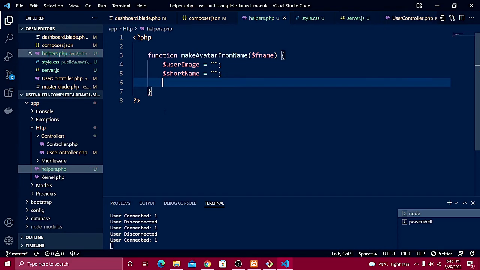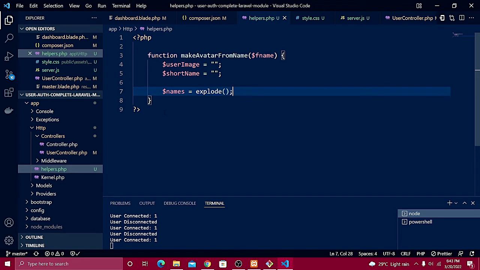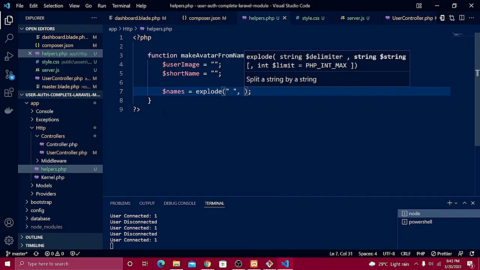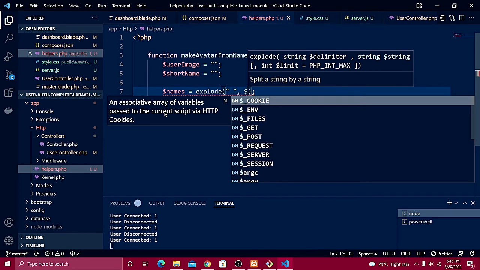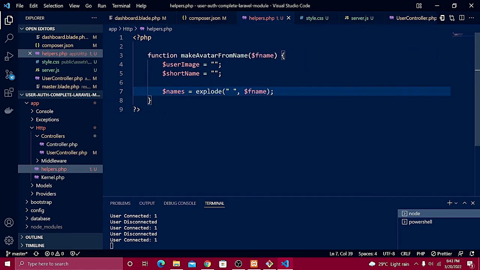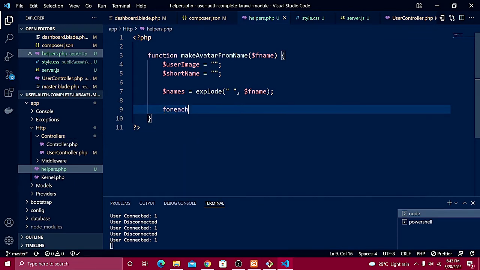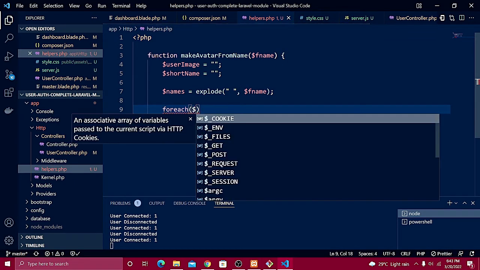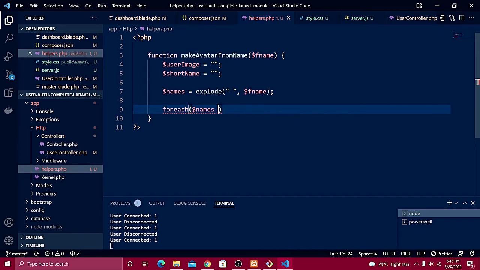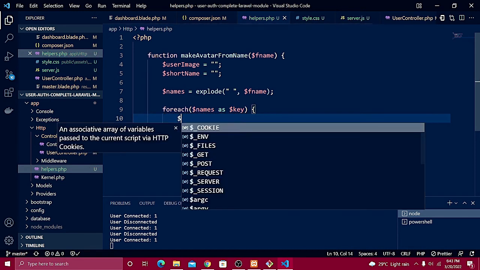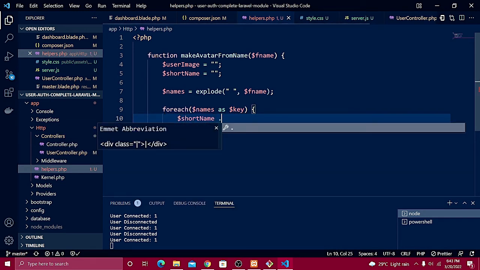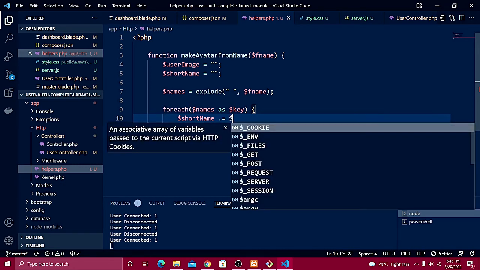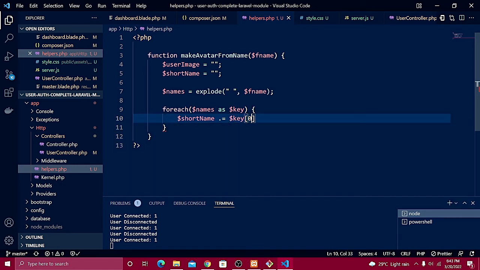All right, so right after that, I'm going to create names equal to the method which will convert the string into an array, which is the explode method. Right after that, let's pass the name that is coming, that is first name, right? And I'm going to loop over the names. There is a collection of names coming, so it can be more than one, right? So let's define the key here, and right inside that I'm going to define the short name and concatenate the index of 0. Means if that is John, then that should give me J, capital J, right?